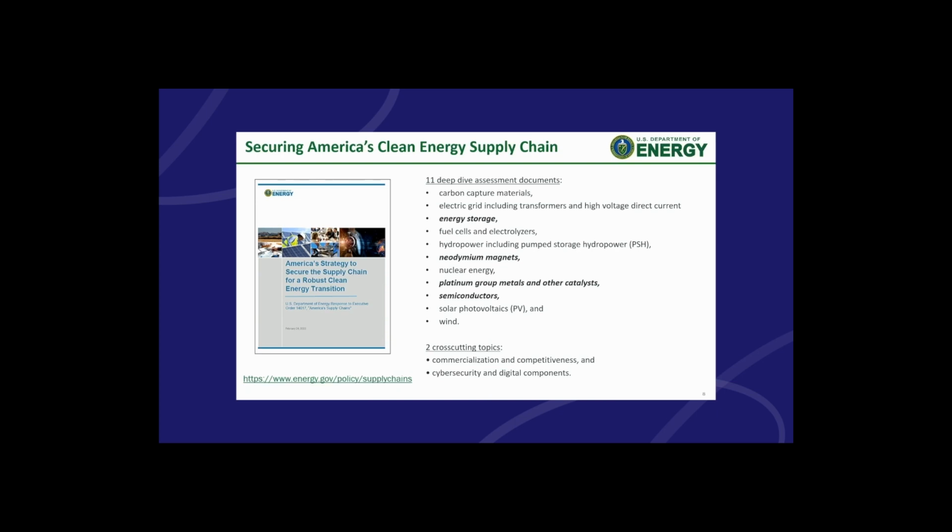Last year, the Department of Energy did fund some deep dive assessments of different material and actual end-use technologies like nuclear, photovoltaic, and wind. But I'll highlight here energy storage, magnets, platinum group metals, and semiconductors as ones that touch on critical materials and show a very similar story, where we don't have that midstream refining capacity, and that puts us at risk to achieve our goals.